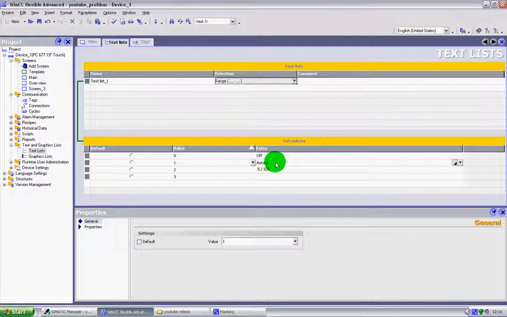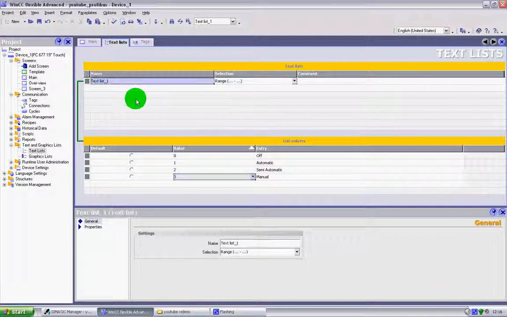So for example, we'll do automatic, semi-automatic, and put manual. Oh, missed the A, manual. So now we've created a list here of our items, and we've stored it into text list.